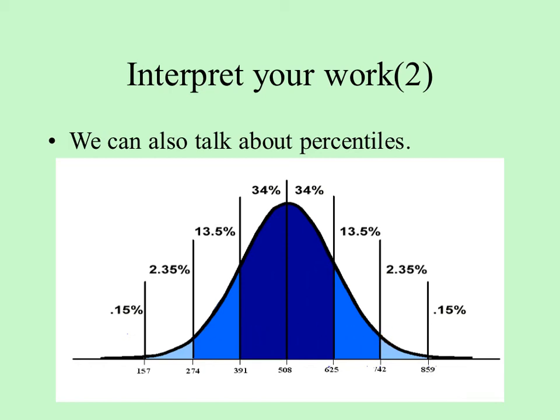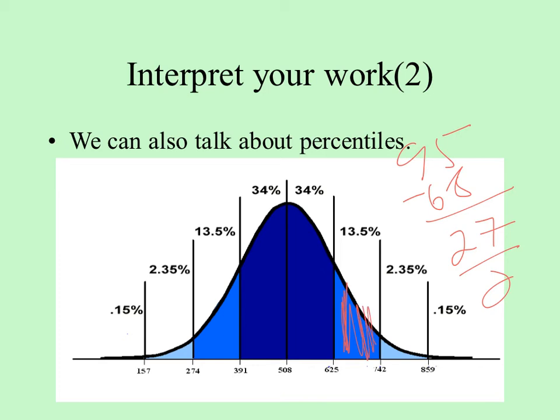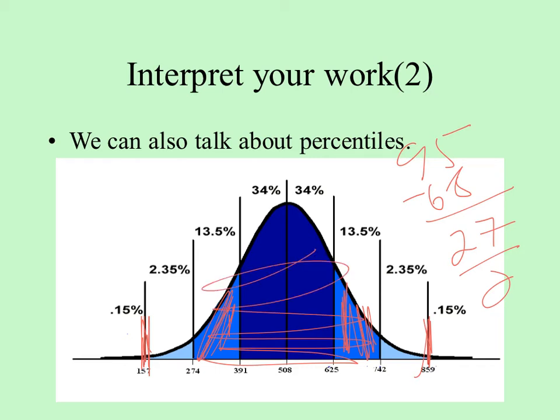So what I did is I said 95 minus 68, got that answer of what? 27. And then I took half of it, and that's how I came up with 13.5, because half of 27 fell in that range. And then, same deal, I took 99.7, subtracted the 95 that's in this range, cut the remainder in half, and that's where I got those numbers. And of course, we already know where the 0.15% came from.